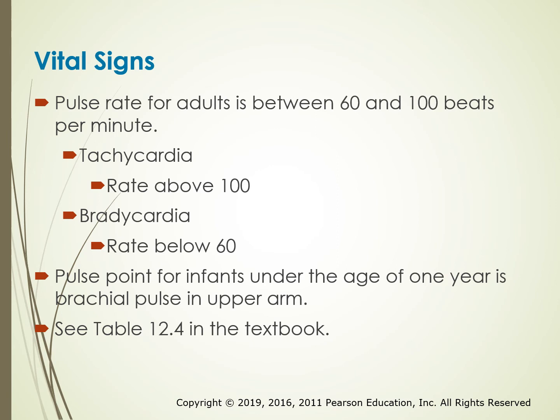So normal heart rate for an adult is 60 to 100 beats per minute. And that'll probably almost for sure be a test question. Any heart rate over 100 is considered tachycardic, tachy meaning fast. Anything below 60 for an adult is considered bradycardic, which is too slow. If it's a kid, like we talked about before, if they're under the age of 1, check their pulse in the brachial artery in the bicep.